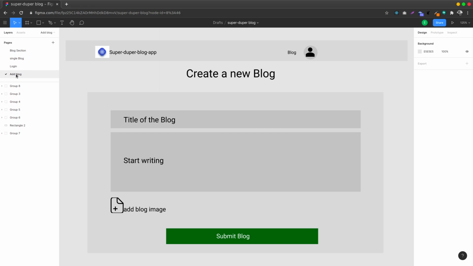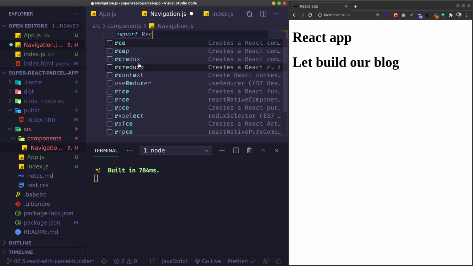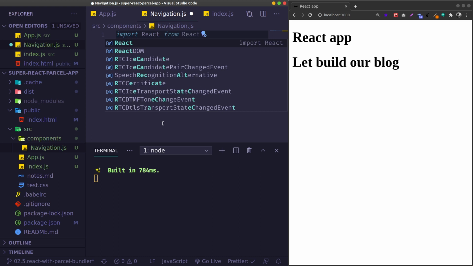But in my case, I'm using .js, just because I'm using Babel and Parcel, and there may be some errors which I don't want to deal with. But if I use Create React App, JSX will be perfect, because I think it's well configured and accounts for almost all the errors. You always have to import React from React, with capital R.